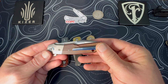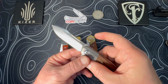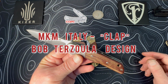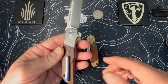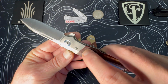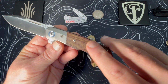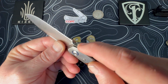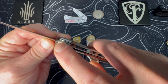It's one of the nicest design knives. It is designed by Bob Terzuola. It is an MKM Maniago, Italy knife, M390 steel. And you can see the detail here in this bolster, how this was machined in. This is exquisite Micarta, and every edge of this is very smooth and rounded.